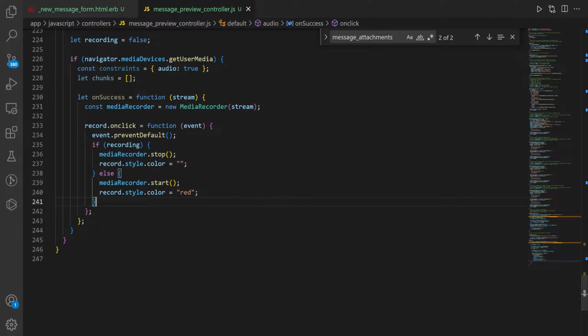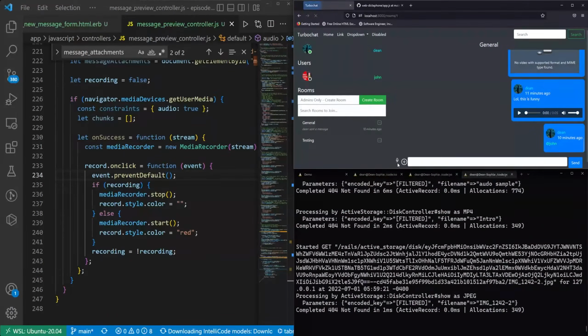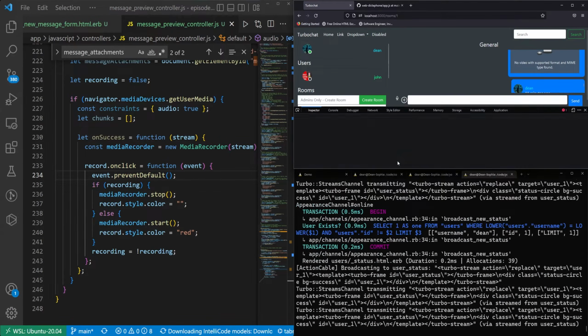We now have our little toggle. You can, of course, refactor this to something that looks a little bit better. But we need to make sure that if we are not recording, we then toggle it to we are recording, which means after the if statement, we then just invert our Boolean, and that allows us to toggle it. Okay, so we have our onclick here for our record. And now if we click on our little button, you can see that nothing happens.